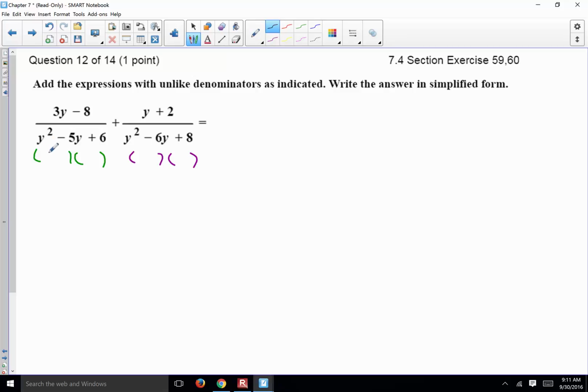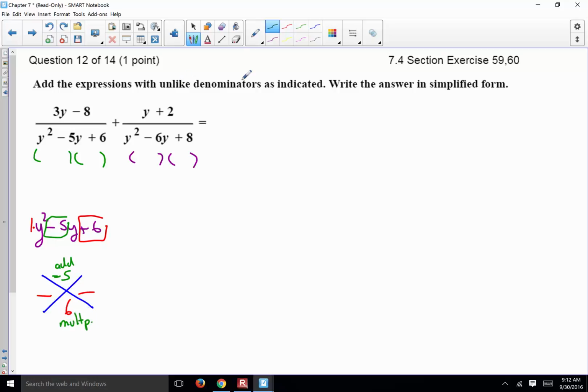For this, I recommend, if you can't do it right on the spot, and I know some of you can figure out these parentheses in 3 seconds, if you are still struggling to get those factored, take it into a separate spot like I did, and work out the basic trial and error method, because this has coefficient 1. All you need to do is guess what 2 numbers multiply to make 6, but when you add them, they make -5. So this is addition, this is multiplication.